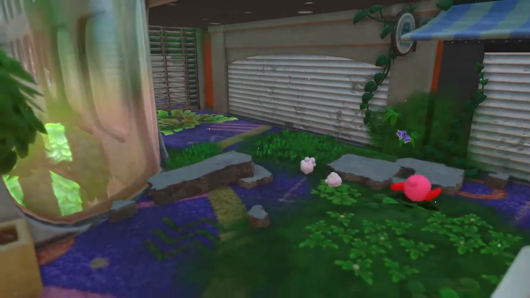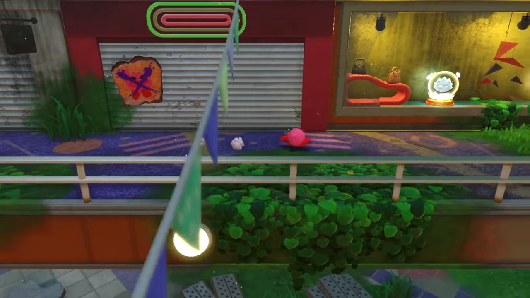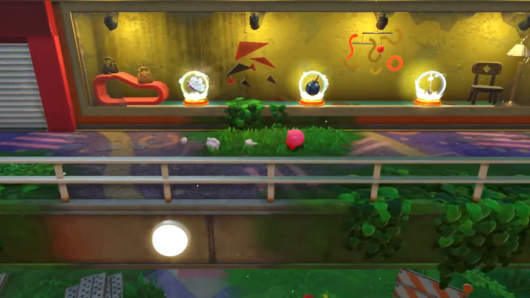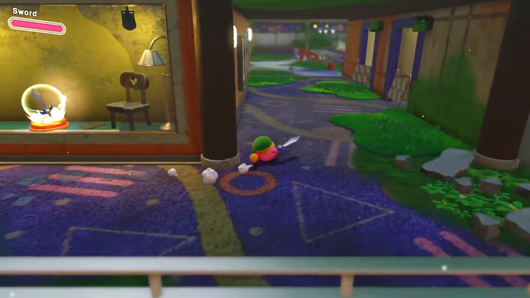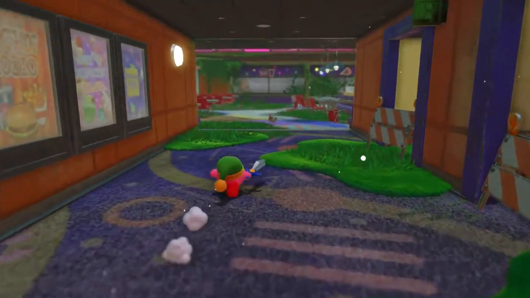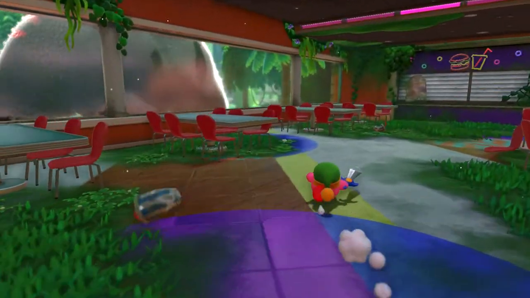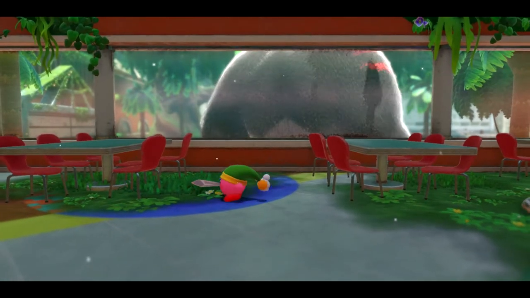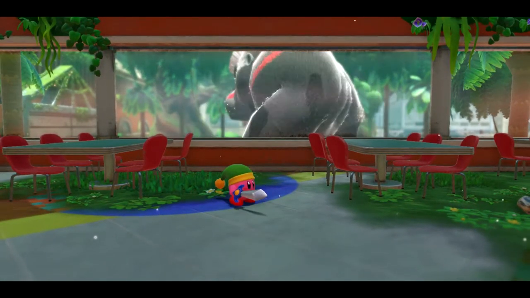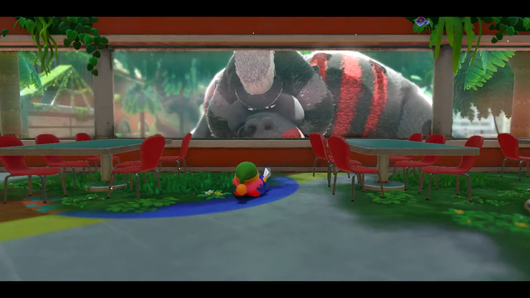Cool. Kirby had a feast. Banana. Oh god. You can feel the vibrations. I'll go with my trusty handy dandy sword here. Let's get this boss. Yoo-hoo! Anybody home? Uh-oh.